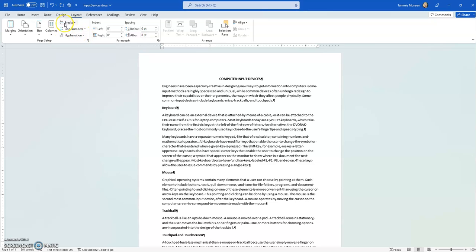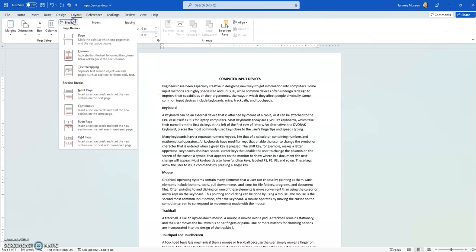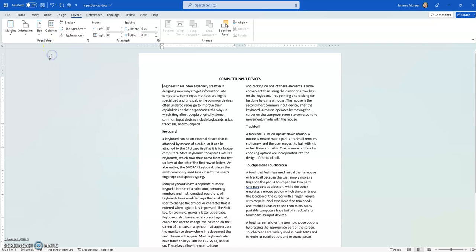So I need to figure out where that break really needs to be and what kind I need to use. So now that I've demonstrated both of them to you, what I want to do is go to the Ian Engineers and to Layout, and I want to choose a continuous break. So I put that break in there. Then I can go to my columns and I can choose 2, and now I have the 2 separate columns in my document. So there are those 2 breaks that we will be working with: section break and column break.